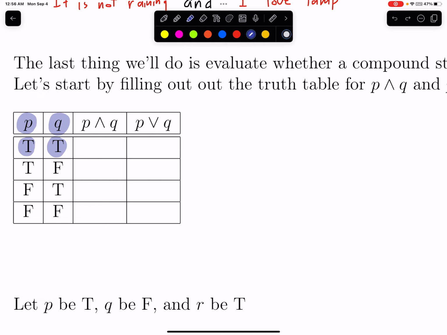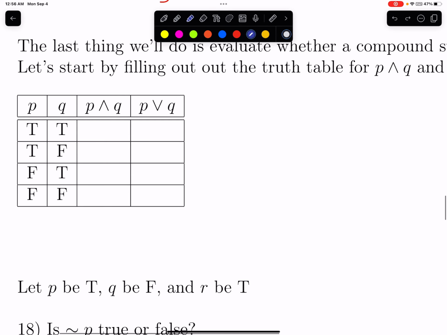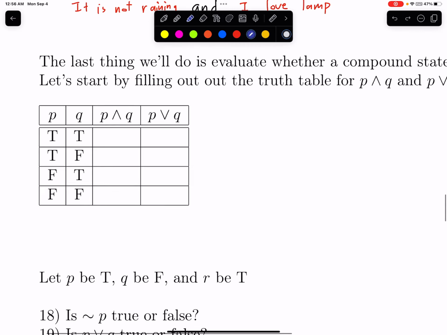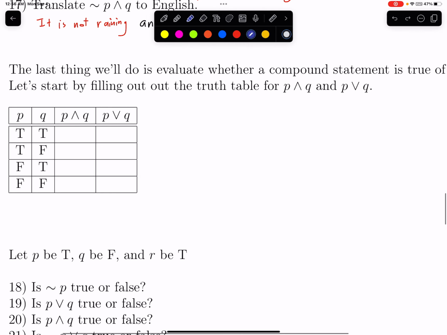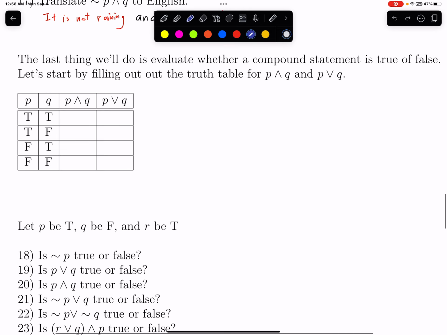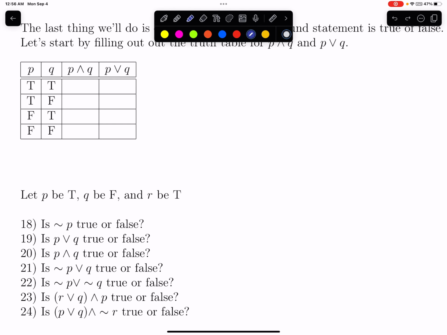So this is the most general table for the truth of P and Q. The P and Q are some statements, right? I don't know if they're true or false, but this table is representing all the different possible variations of P and Q being either true or false. That's the first two columns. Now, in the second two columns, what I have is what would happen under those circumstances if I look at the P and Q now, if I look at that compound statement.